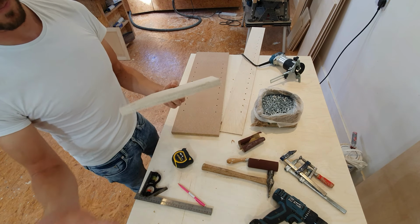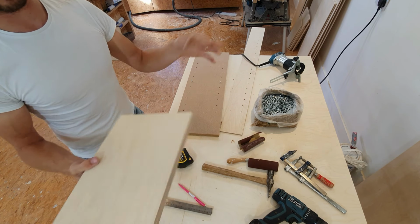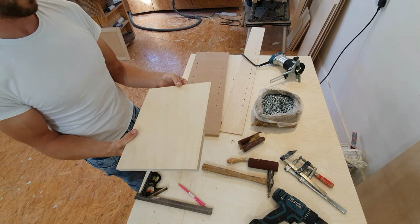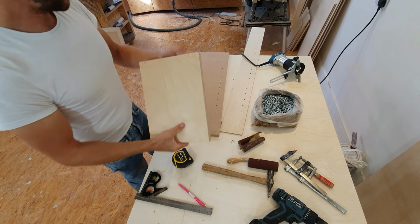If you're just giving someone a bookshelf with no notches, the shelf's going to move all over the place, aren't they, within the bookshelf, possibly slide off and everything's going to fall off. And that is all you really need to do.